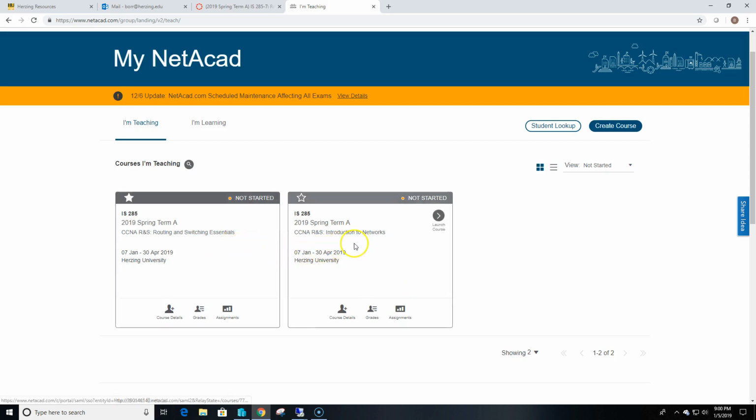And when you're working on a unit assignment, you just need to decide which Academy course you need to go into. Again, we'll be starting with Introduction to Networks. You'll notice when you hover over it, you'll see this link pop up to launch the course. So you can just click on that in order to launch the course.